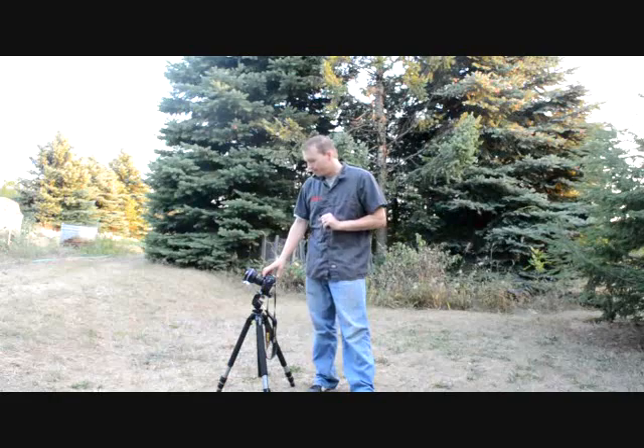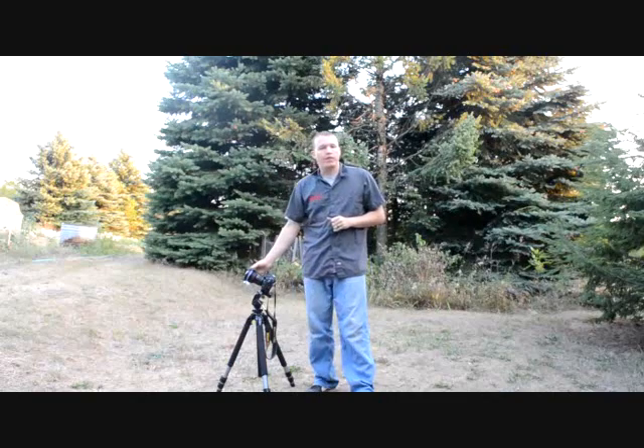In summary, if you're using a camera's internal intervalometer, you won't need a shutter release cable. Try to find a dark area, look for the Milky Way, and set up where you can see it. You want it to be visible throughout the entire scene — it's going to move during the night, likely east to west, over a four-hour shooting period. The wider the angle of the lens, the less of a problem that will be.